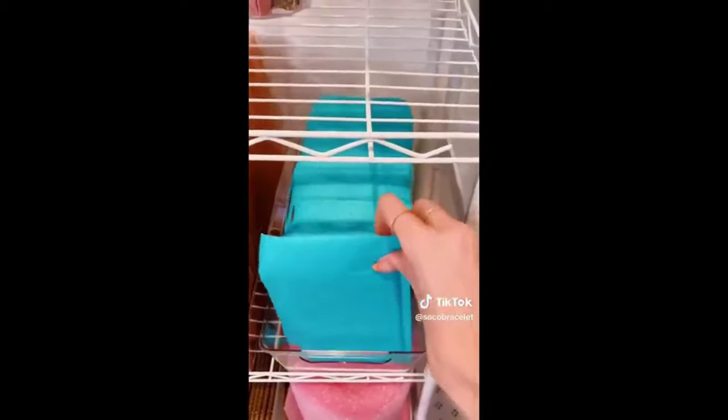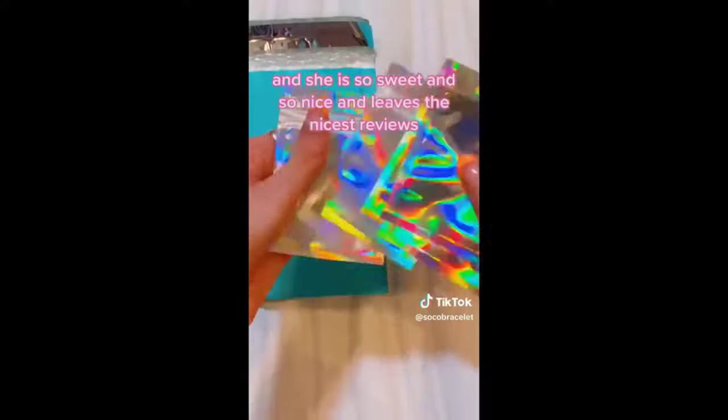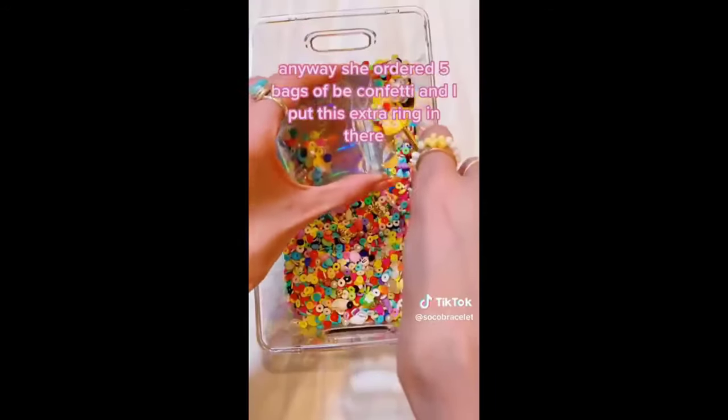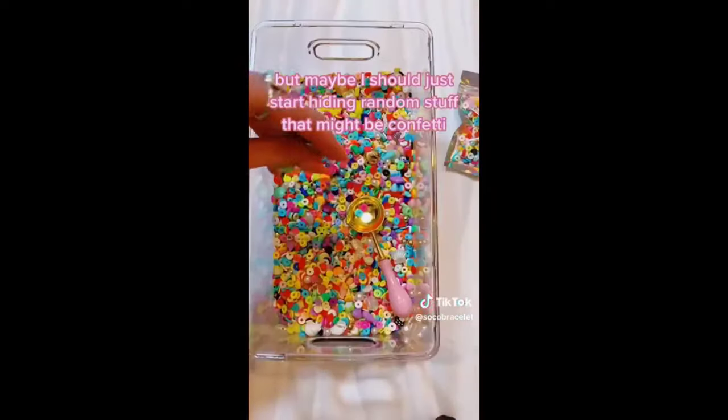So satisfying. The order we have today is for a returning customer, and she is so sweet and so nice and leaves the nicest reviews. I seriously love her. Anyway, she ordered 5 bags of bee confetti, and I found this extra ring in there. I'm gonna wear it, but maybe I should just start hiding random stuff in my bee confetti.